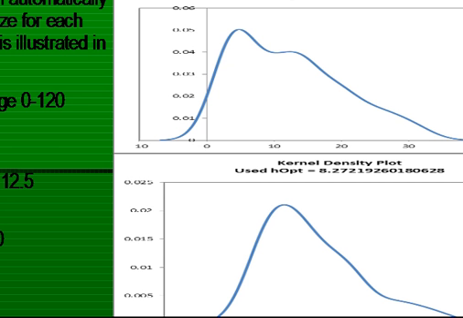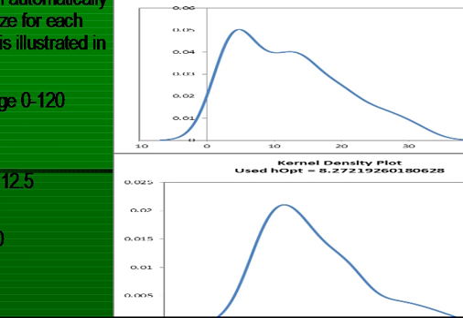Basically, the top diagram is the automatic density estimate that is produced by the program for automatic density estimation, which is an Excel package. The top chart is for the full range from 0 to 120. The program automatically selects the right window size. As you can see, the program has made the density very smooth.